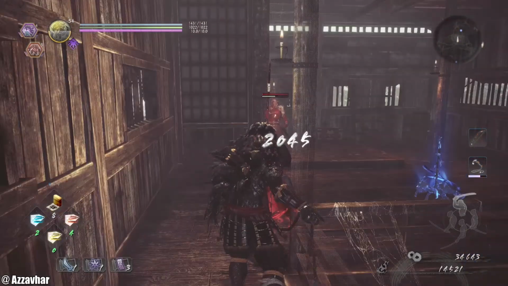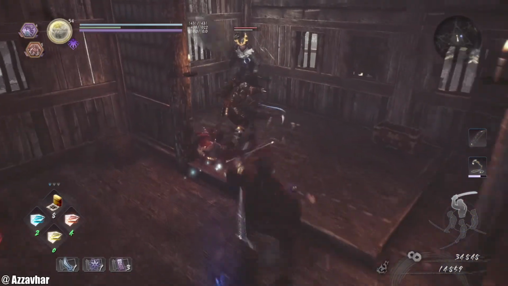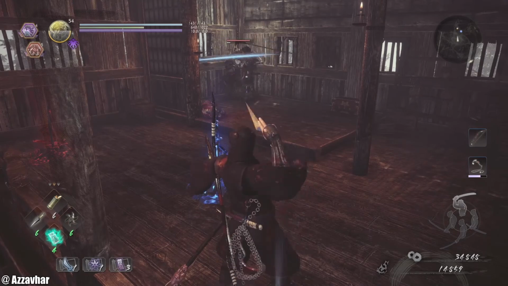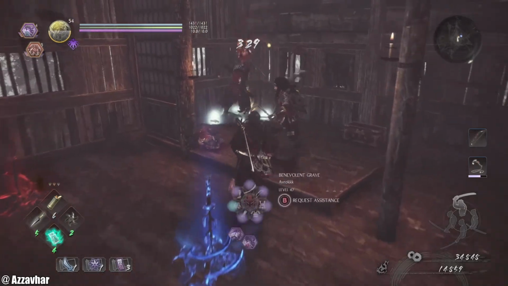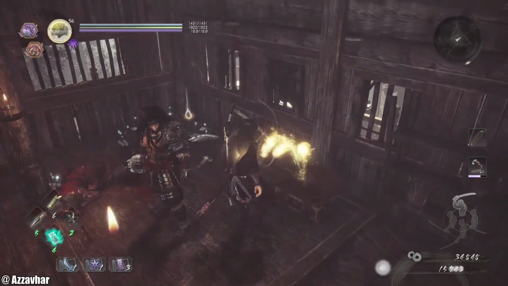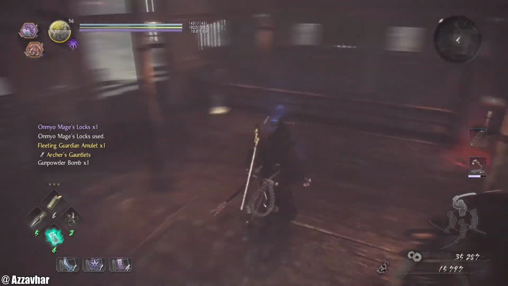Switch to bow and arrows. This guy is also a spicy meatball. Hits like a truck, so just be careful. There we go. Got some major locks in there.